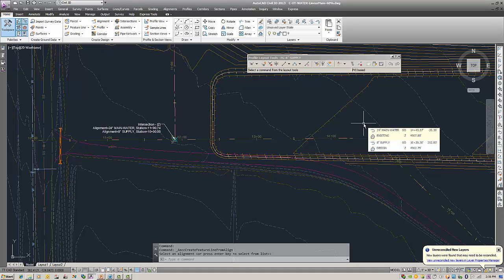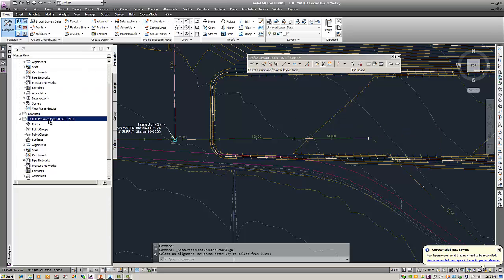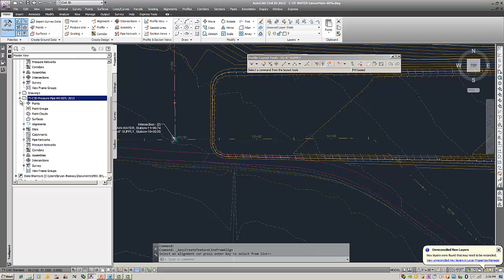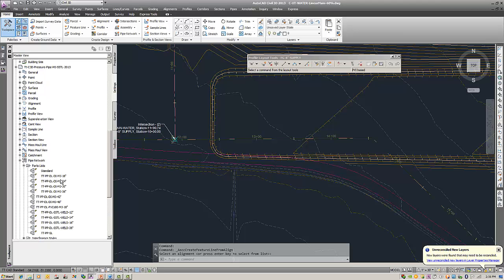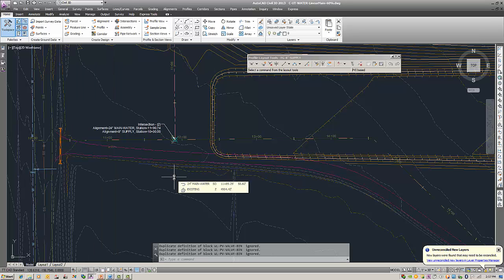The next step is to open the drawing that we had generated all of our parts list from, and import the parts that we need to facilitate our piping. So I have actually opened up the drawing already, and through the prospector in the toolspace, we can take a look at this and go into our settings, go down to the drawing, go into our parts list, and just simply click and drag over the parts list we want to bring in. Sometimes it's a little finicky. And now, as you can see, it's populating my drawing with all the particular parts.